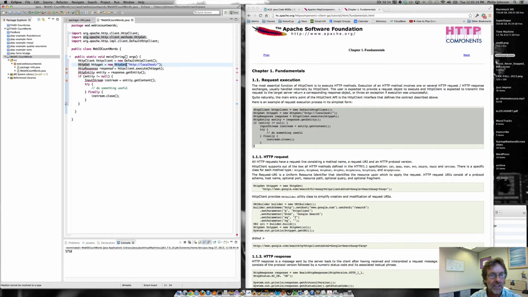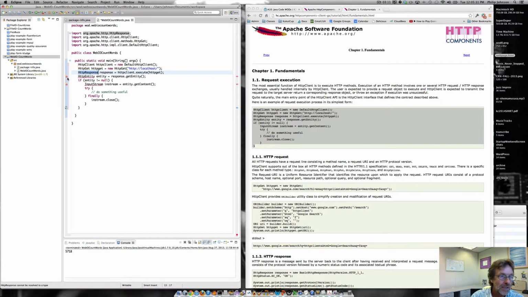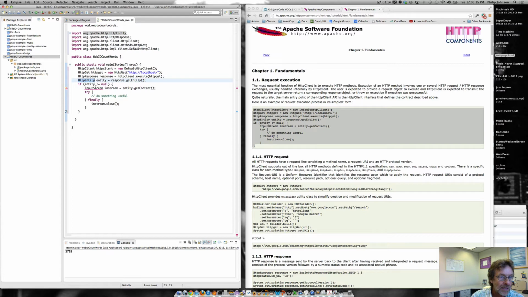And I think there's a good case to be made that if there's only one possible import, it should just go ahead and do the import for you. But in many cases, there's multiple packages that have that same class, and in that case, it's going to want you to decide which import it has. So for the time being, we'll just do that and get them all in there.